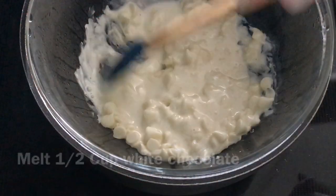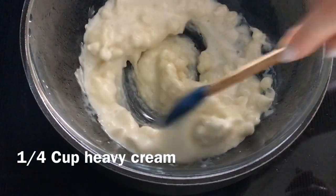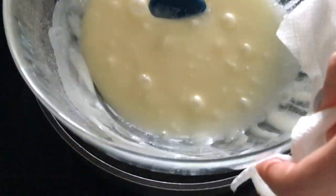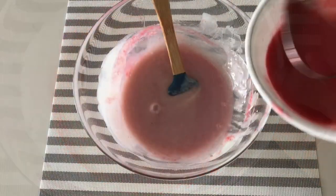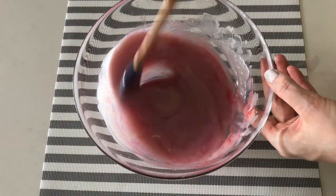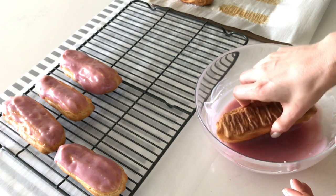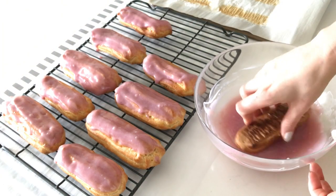When our cream is ready, let's quickly make glaze. Melt white chocolate with heavy cream. Remove from heat and add remaining raspberry jam. Make sure to cool down the chocolate. Glaze each eclair. Then you will pop it in the fridge just to set the chocolate.